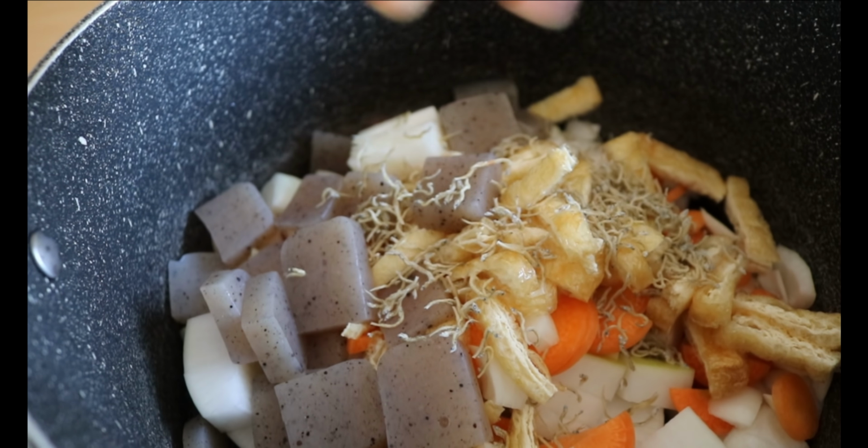Let them enhance the aroma for another 1 to 2 minutes. I keep the medium heat as we don't want to burn it. When your kitchen starts to smell amazing, add all the leftover cooked rice. Season with a couple pinches of salt, then continue to cook them over high heat.